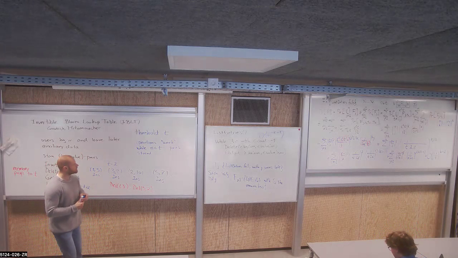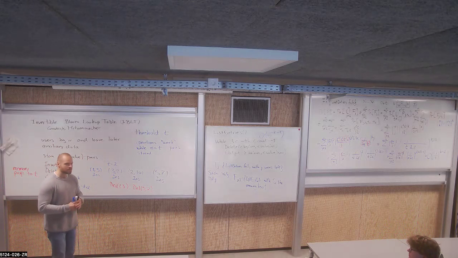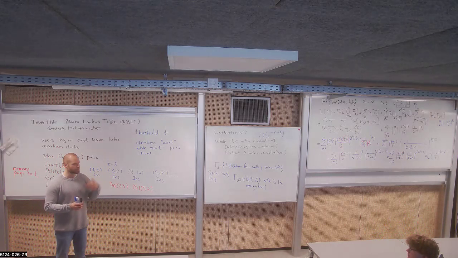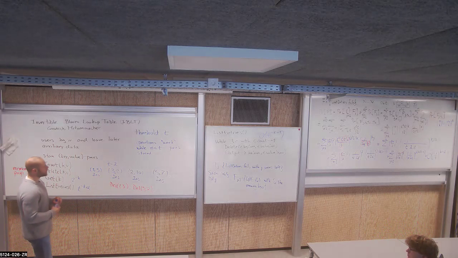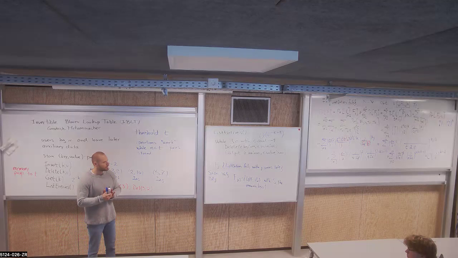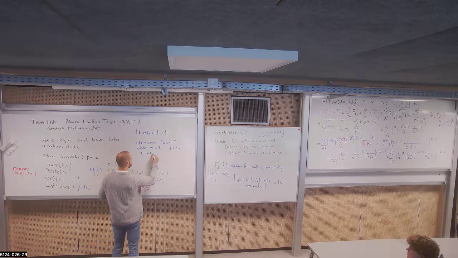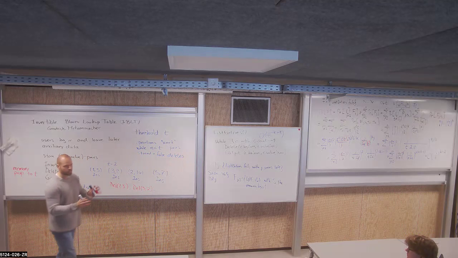And all the analysis was done under that assumption. So what I'll spend the last little bit of time on is just saying, how can we handle it if there's also false deletions? So you can also delete something that was not there. The requirement for it to work is that the number of actual pairs plus the number of falsely deleted pairs is at most t. If this is at most the threshold, then it will work.